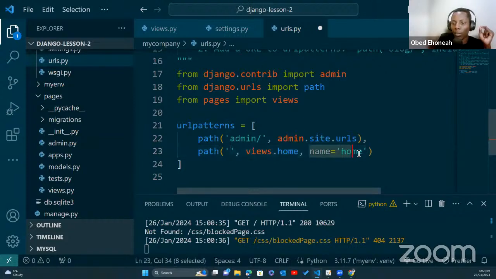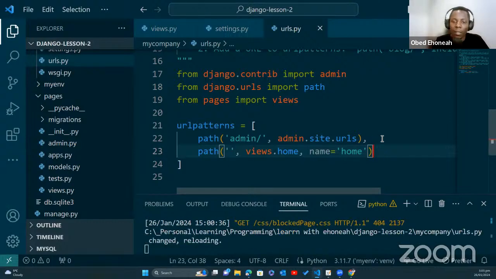And the last argument that we can add is the name of the URL or the path. Here we are calling it home. Remember, you can call it anything. As soon as we start manipulating things, you will come to understand why we need a name for it. It's easier to give it a name so that you don't always have to recall the specific path that you provided here. It's very convenient to have a name that is easily going to be used for those purposes. And pretty soon you will appreciate why we have it.